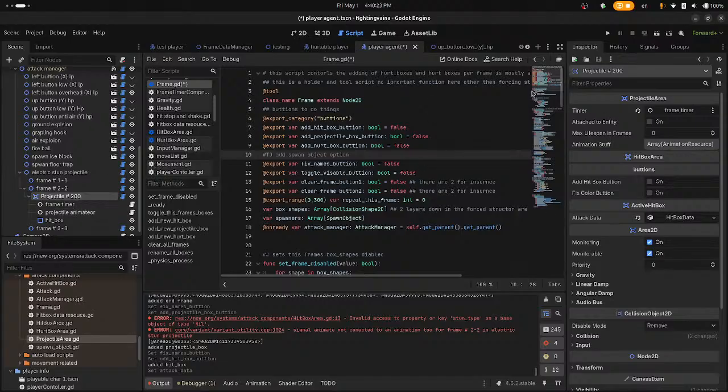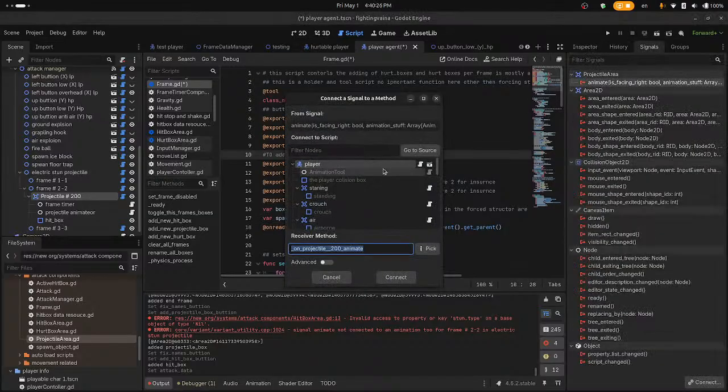Then I still need to connect the signal to the animation tool.